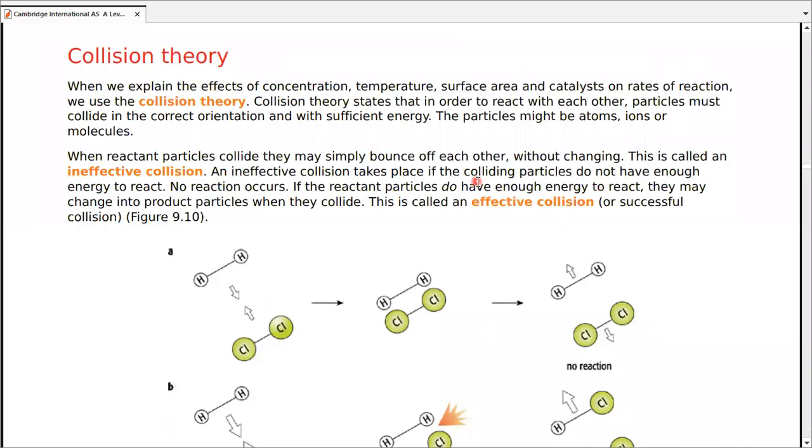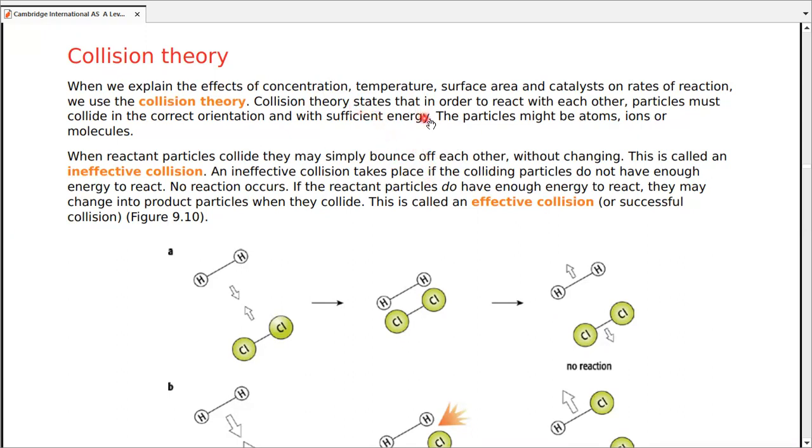All right, collision theory. Collision theory we have here in A levels is pretty much the same as what we had back in IGCSE. If properly explained, there aren't many differences. If there are, they're very minor, not major. So in terms of collision theory, we can always come up with the explanation of effects of concentration, temperature, surface area, catalysts on the rate of reaction, even the pressure and volume changes in gases.